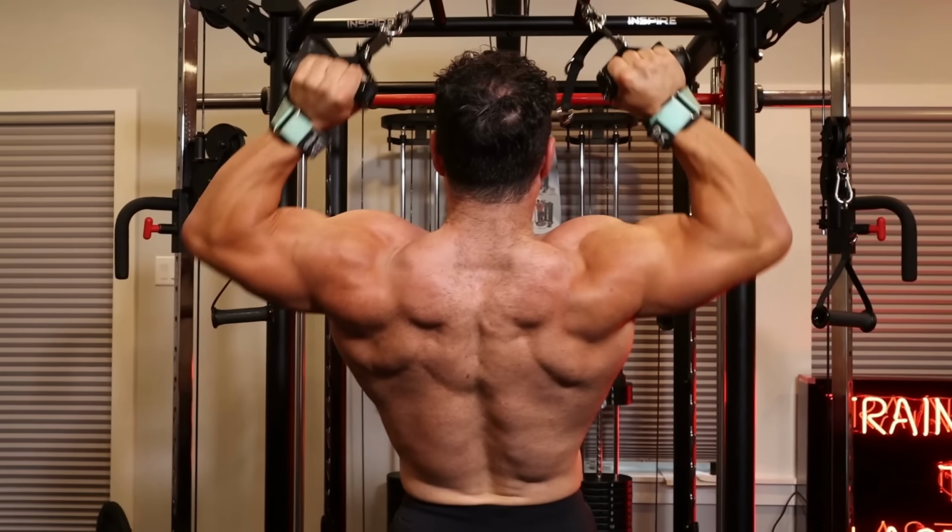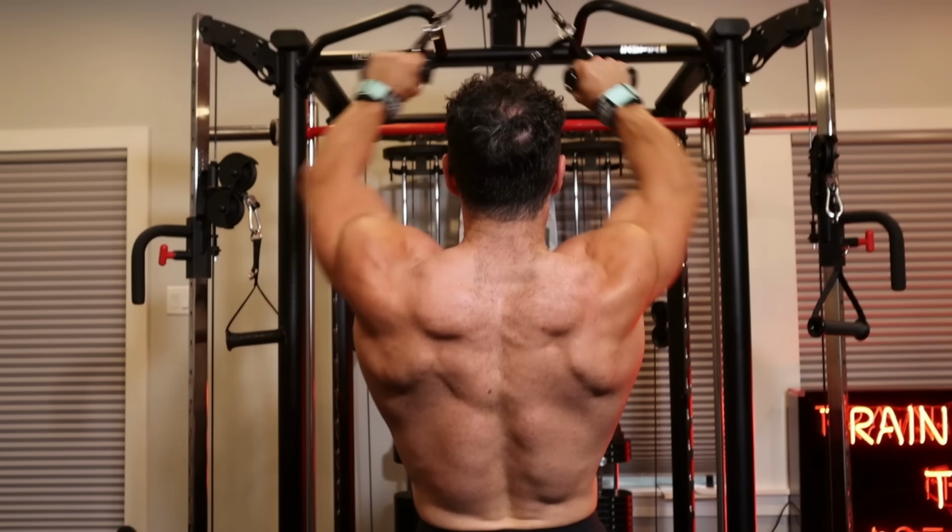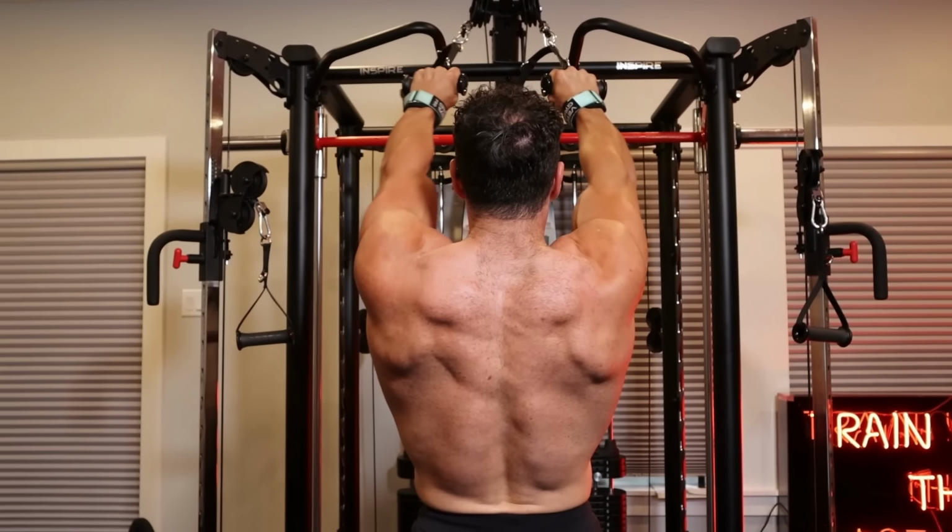Did I say you shouldn't do those exercises? Of course you should do those exercises, but you should do them on shoulder day. On shoulder day. The day you do shoulders. And no, you don't have to do shoulders on its own. You can do shoulders with a bunch of other exercises. But the muscles are part of the shoulders, okay?